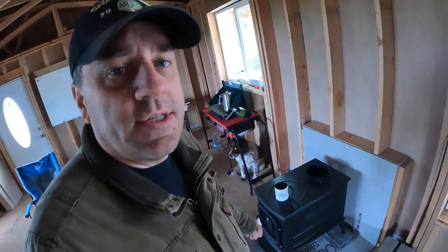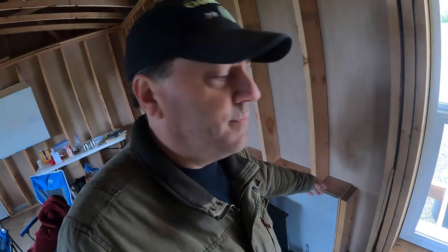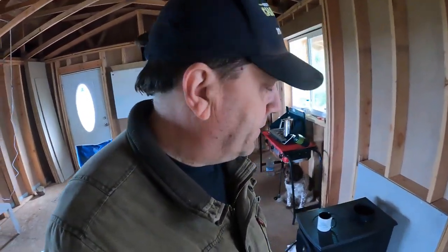And it's shocking because they only require 3 inches on the back, which seems really small to me. We've read it a bunch of times, and we've watched other videos online with people that have this stove, and they're like, yeah, it's 3 inches. So we actually pulled it out 4. With this Durock back here, which is 1/2 inch, and then eventually another 1/4 or 1/2 inch of tile, it's totally fine.